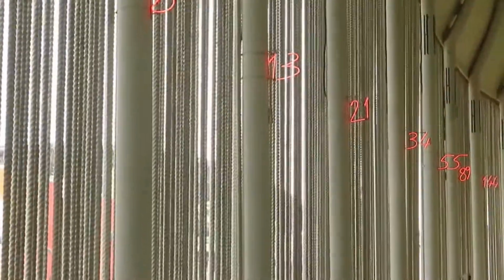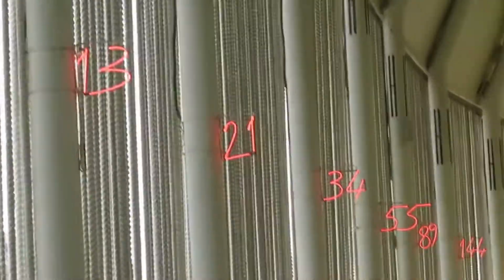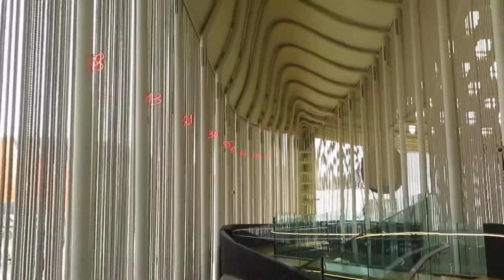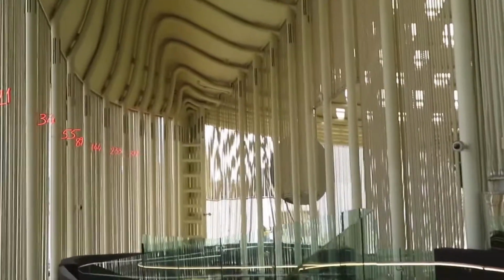But the beautiful thing, and also the reason why we put it there, is that you can find the same numbers in nature. For example, if you take a bunch of flowers, like daisies or sunflowers, and count the petals, you will find exactly the same numbers. So nature follows this sequence without a real explanation, but in a perfect and beautiful way.